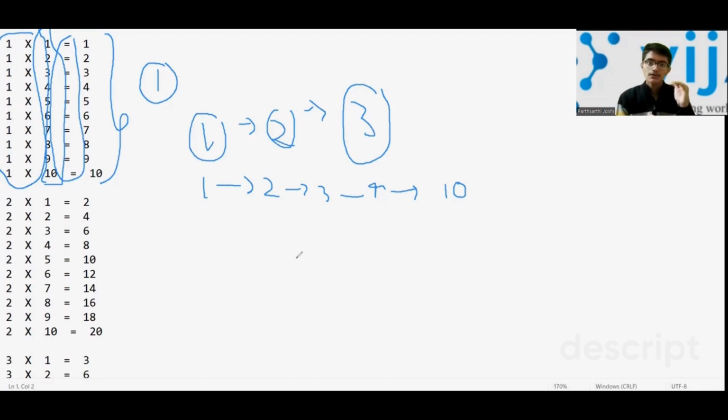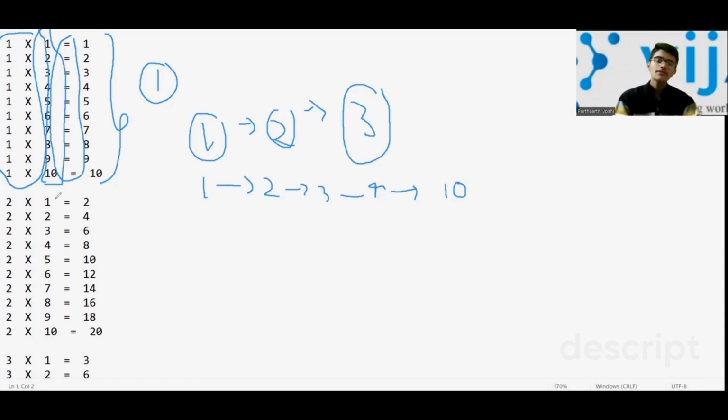First, which table I am printing, of which number, like 1, 2, 3, 4, 5, 6 till 10. Then for each table, what remains the same is that it will go from 1 to 10. Like for the table of 1, you are printing it by multiplying it from 1 till 10.